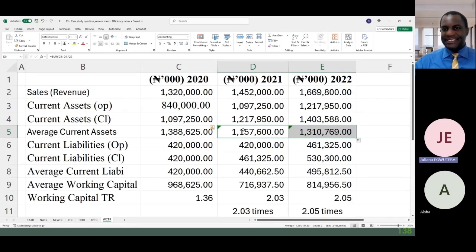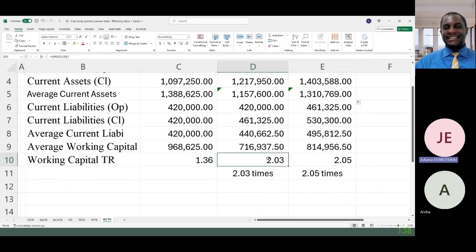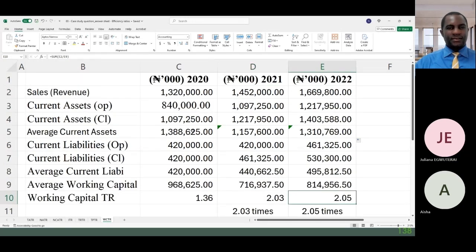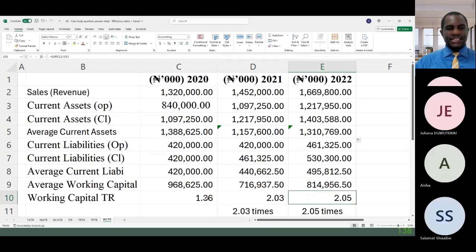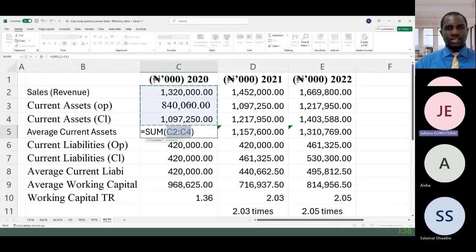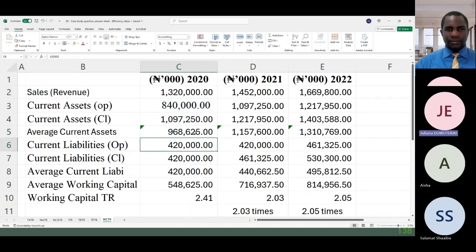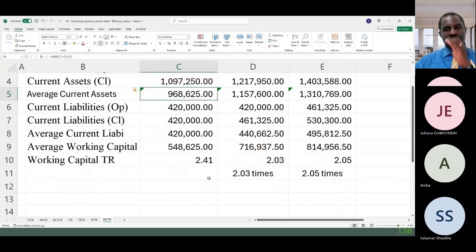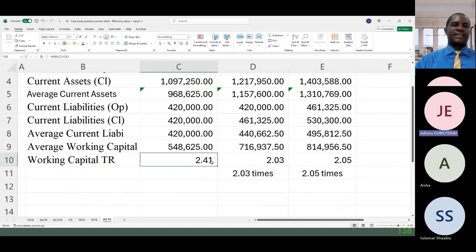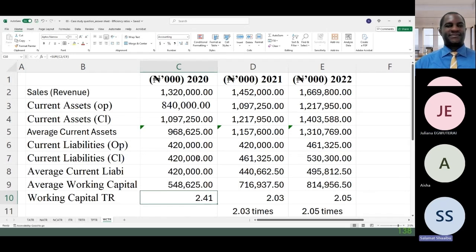You can see immediately I changed it. So it's okay now. Yes, it's okay. Exactly. So this first year now, I'm very sure. Okay, Salmat is back. This first year now, 1.36. I'm sure it's wrong because of this average. Yes, it's possible it's wrong. It can be corrected. So it has moved now to 2.4 exactly. Yes, 2.4.